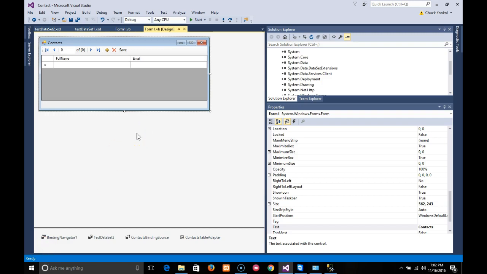Okay, once you've installed SQL Manager 2012, the SQL Express on your computer, what we're going to do in this tutorial is show you how to create a database table in SQL, then go to Visual Basic and connect to that new SQL Server and put in a data grid and a binding navigator, and I'll show you the end results here.